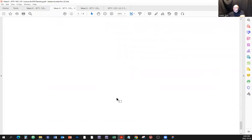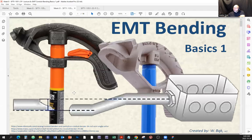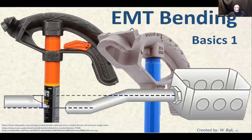So that's the last slide of this one here. Now, let me just get the other quickly. Is that the one? Yes. Okay. Definitions, and we're going to start on this one, and we're going to continue next time we see each other. Right. So EMT bending. Here's another angle from another perspective. Right. So here's the EMT bending. Here's an example of a cline, and here's an example of the ideal. I just took a couple of pictures and put them together.